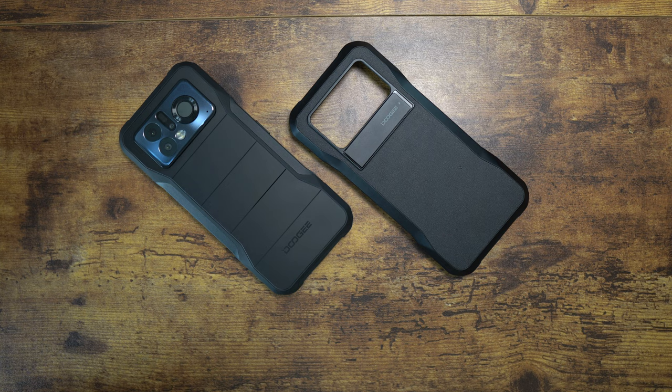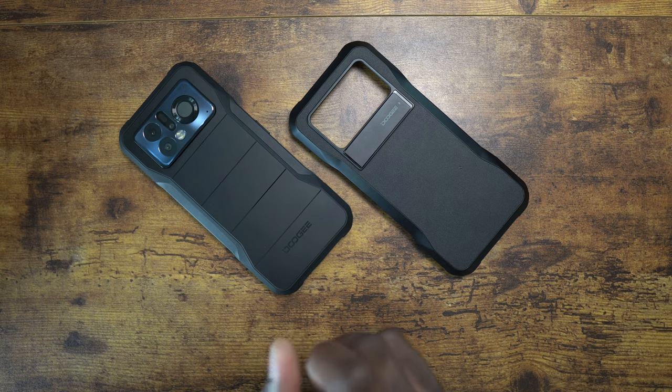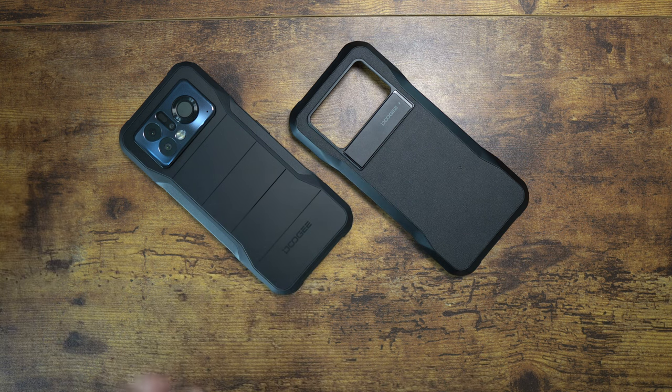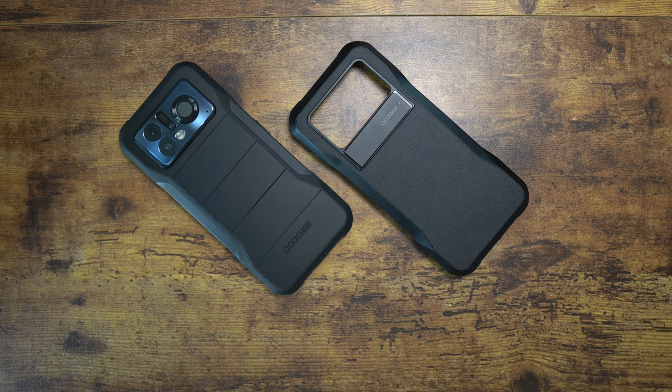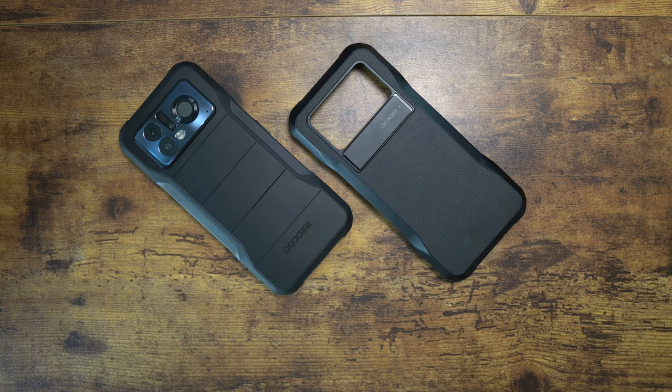This has got to be one of the best rugged phones I've ever brought to this channel. It's 5G that works in the US, it has Google Pay, all the customizations, stock Android with no Doogee overlay - they did it right. The thermal imaging reaches up to 1,000 meters. Pre-orders are live right now - grab yours and get $180 off. Doogee V20 Pro - I'm sold on this one!